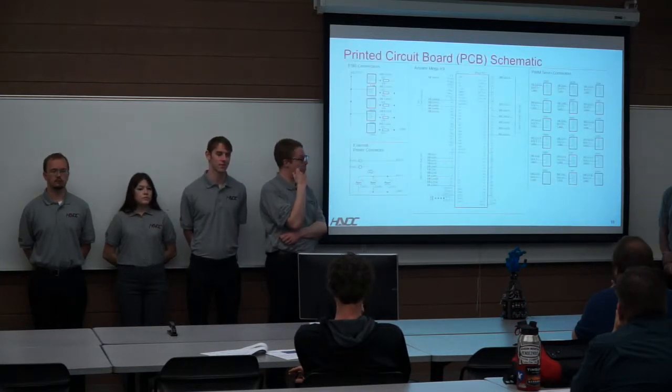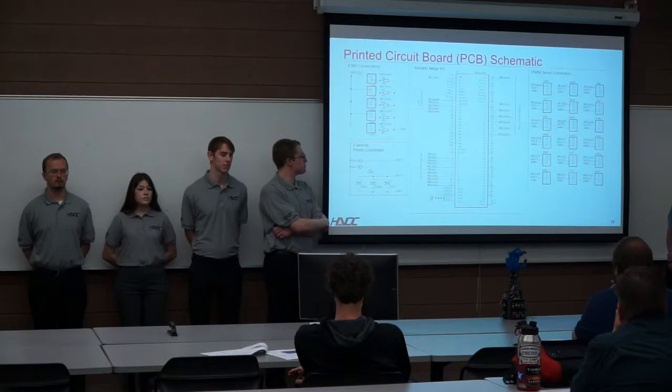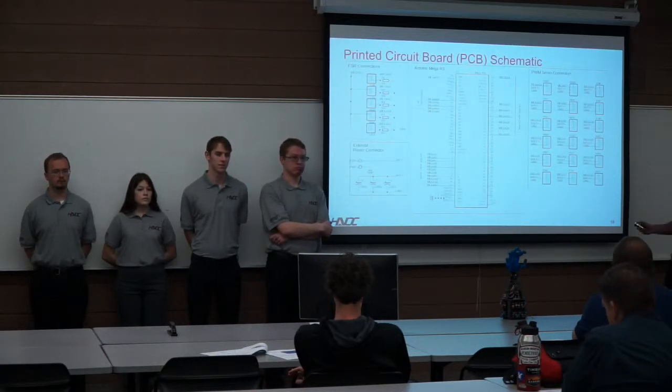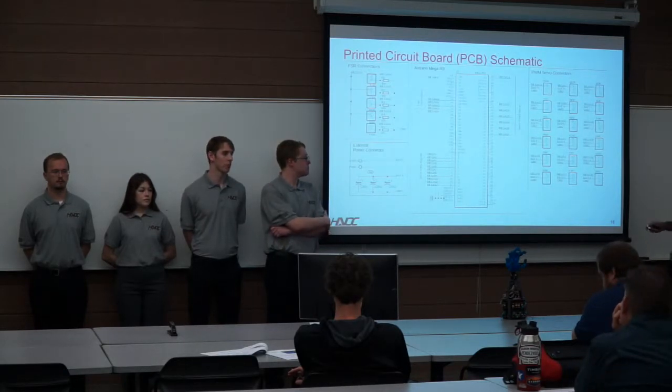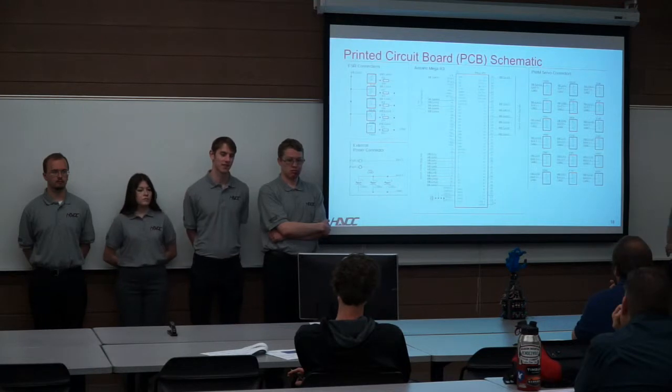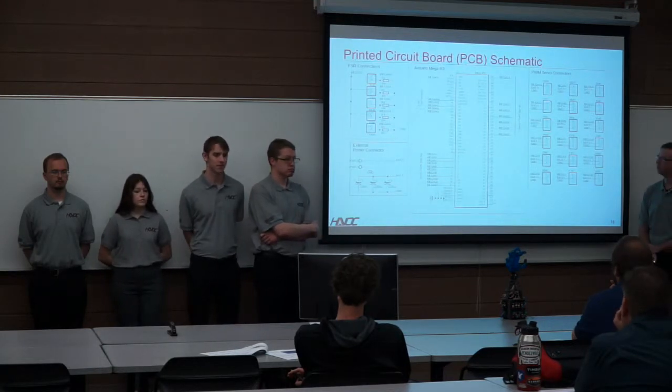Here we have our PCB, printed circuit board, layout. This is a shield that attaches to the top of our Arduino Mega. Here we have the pin layouts for all the Arduino Mega pins. Here we have our 18 servo connections. We have 5 force-sensitive resistor connections, a power connector, and inline electrolytic capacitors.